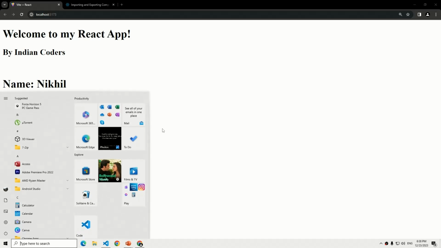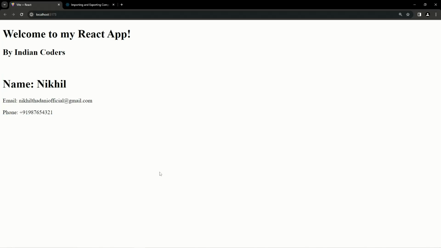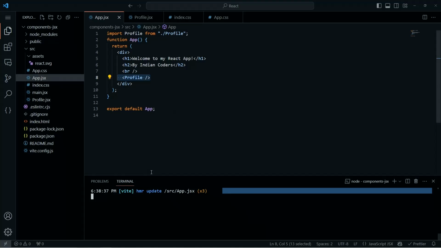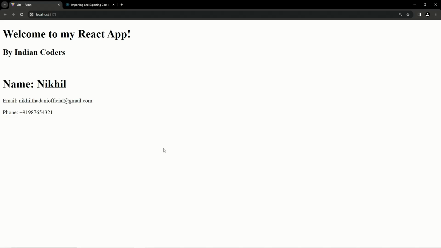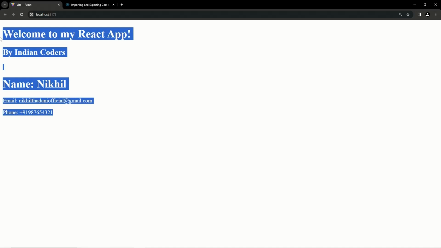So now congratulations on creating your very first component and using it inside your main application structure. That's how we build the React application so far. You can see it was very easy to work with React, and it is completely dynamic. Once you save something, it is instantly refreshed and instantly visible on your web page. So congratulations on this step.